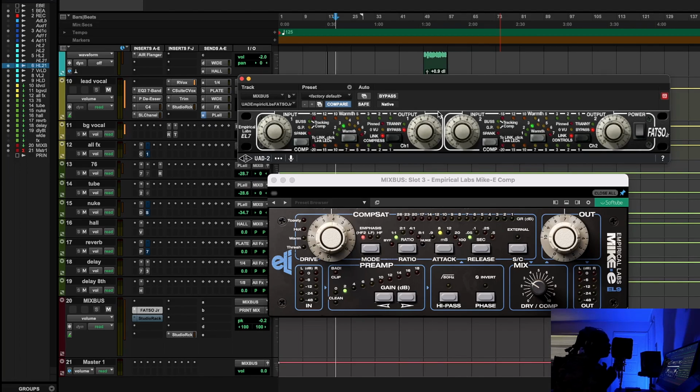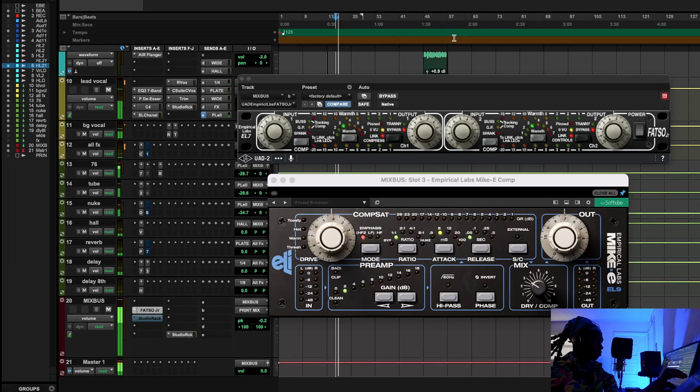So understanding this mix is all about mellowness, it's all about nighttime, the club, chilling, vibing. I went with that. So that's the thing about letting the music talk to you. Understanding the theme of the song, the music is gonna tell you what you gotta do. So sometimes you gotta shut up and just listen to the music. So yeah, let's look at this really quickly. Just paying attention to the Fatso, how it's gonna be tickling the hi-hats, tickling the open hats, just mellowing the whole song out.